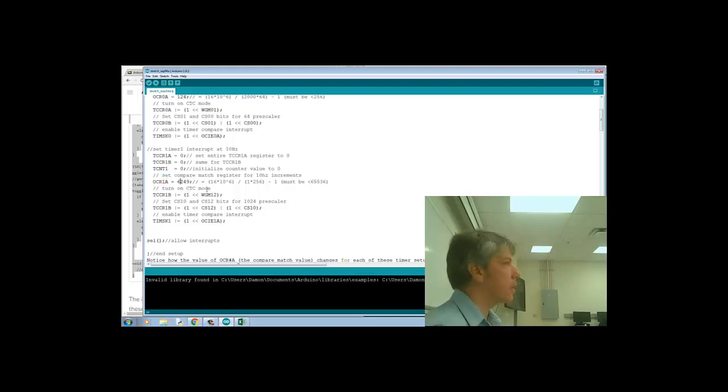Turn on CTC mode. If you read in that article, you see that CTC mode is where the timer doesn't just overflow and set a flag to indicate that it's done. It compares instead. It goes to the number we've set to compare. So it makes sense to set the level that it's supposed to go up to and tell it to go to that level. You see what I'm saying? Unless we tell it to go to that level, it's just going to count all the way to 65535 and completely ignore what we've put in here.